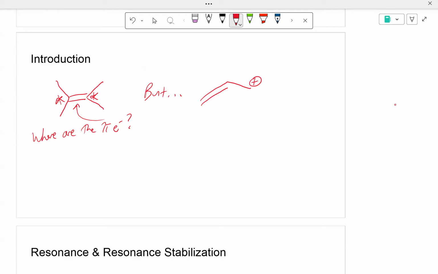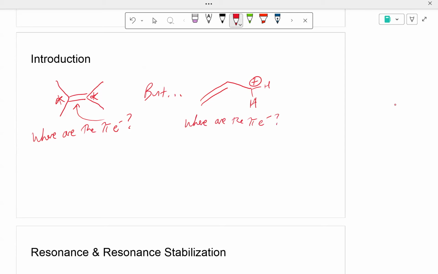Okay, so what I have here is a type of cation called a carbocation. So that carbon is positively charged. It is missing a pair of valence electrons around it. And just to highlight, there are only two hydrogens attached to that carbon on the end. So it lost a hydrogen somehow, that hydrogen left with its electrons. I'll dive more into carbocations later, but I'm just using this as an example. And if I were to ask the same question, where are the pi electrons?